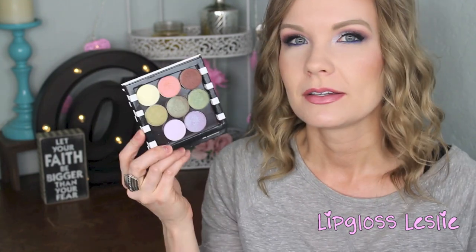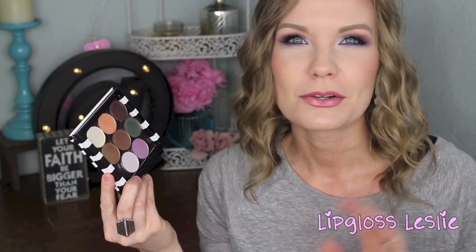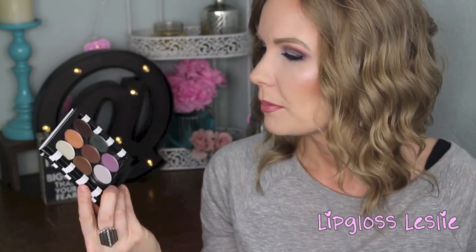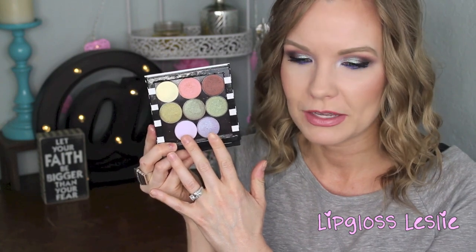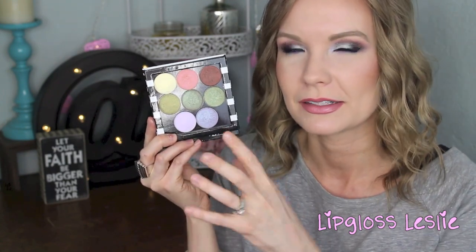For the duochrome shadows, these are a little more subtle than the pigments, so they can make a really nice, still work-appropriate but fun eye look. Must-haves are Phantom and Blacklight. I also really love Ritzy and Havoc for that blue-brown pigment look. But I love them all — it's so hard to choose favorites. For the pigments, all of them for sure, but if you pick just one: Kaleidoscope, absolutely. Though the other two are incredible as well.